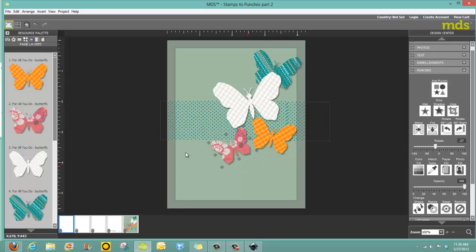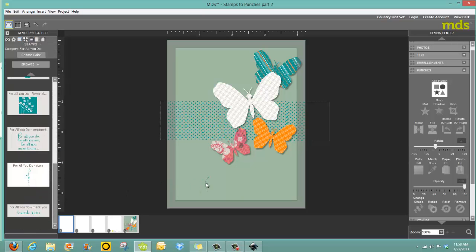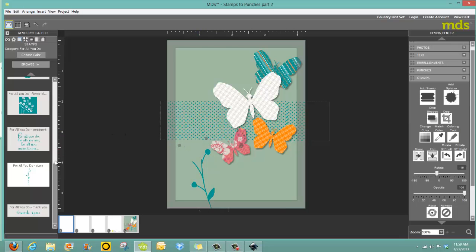So the other thing I did to create my card was to add the flowers and just leave them as stamps this time, but maybe you'll have them in punches you can do next time. So I put this cute little stem down here, and what happens is the top part of the stem keeps getting in my way, so I'm going to color it, and this is a stamp set, so I can use the coloring tool, and I want to color the part of the stamp that is the same color as the background. Remember, it was Sage Shadow right there. Just use my quick brush and the top has gone away, and that eliminates that problem.